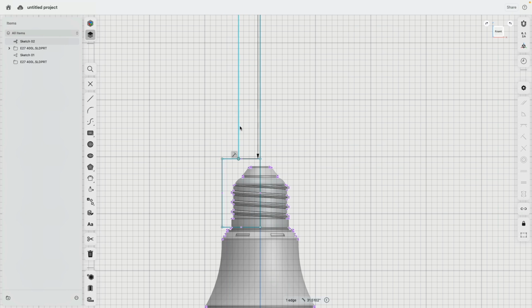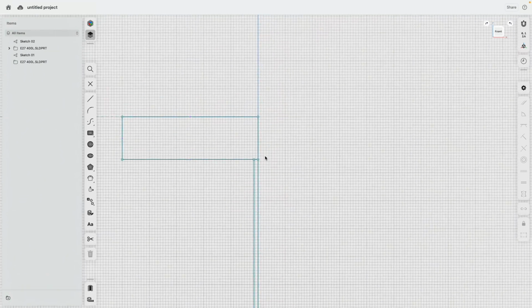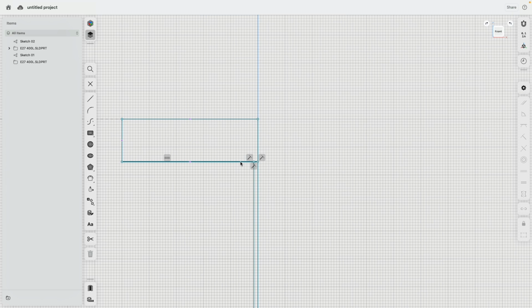So there we are. The distance here, I don't know how big a power cable actually is. Maybe 0.15 of an inch. 0.7. Yeah, and then that's the socket. Okay, and then we can go to here and say, from there to there.